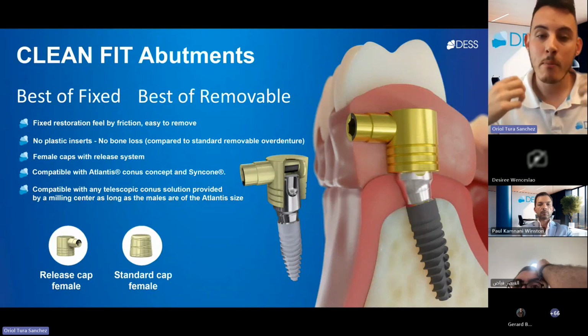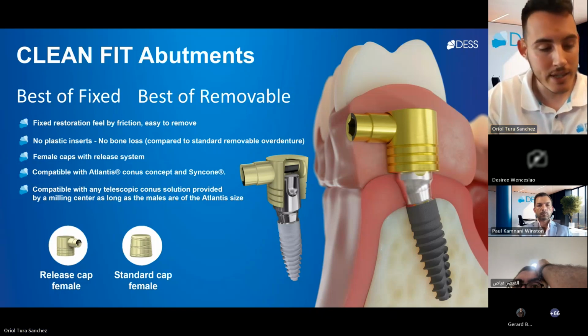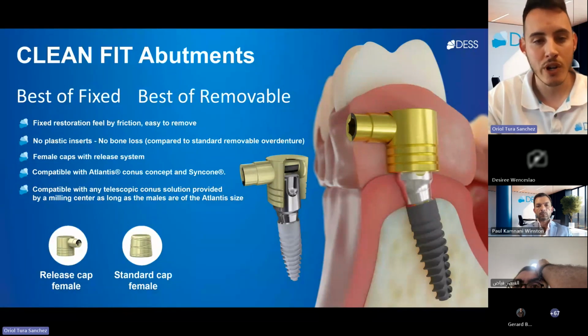So he can maintain the restoration and put it back, and it will be treated as a screw-retained restoration.